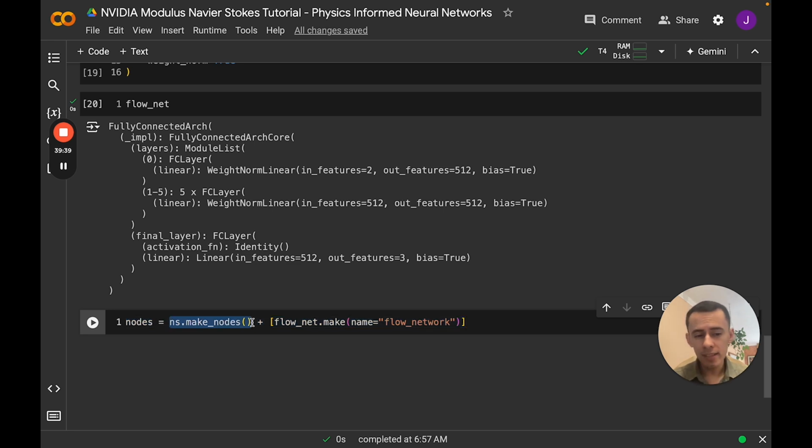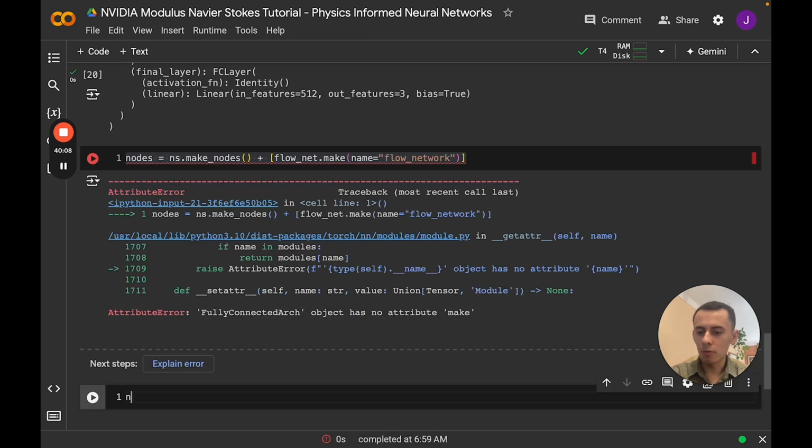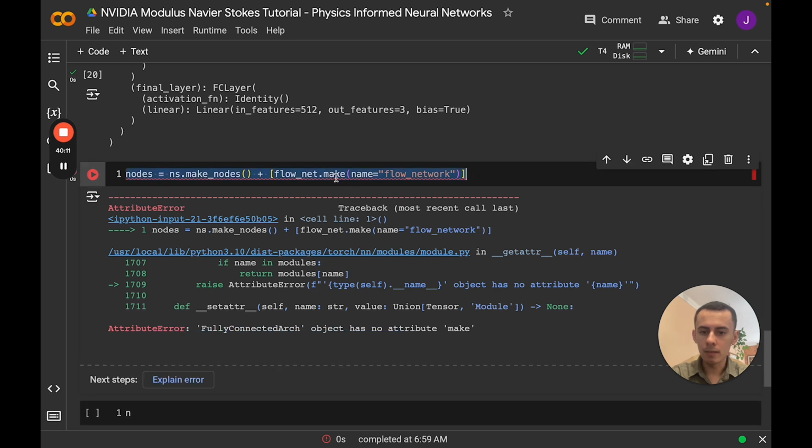And the model that takes the constraints is the mathematical model, which is a partial differential equation. That takes the boundary constraints and the interior constraints, and as I understand it, that's why we put this together right now for the training phase. But when we're evaluating the outputs, we'll need the flow net, because the flow net is what takes x and y and gives you u, v, and p. Okay? You're going to see that later. That's my understanding. Feel free to add more in the comments.